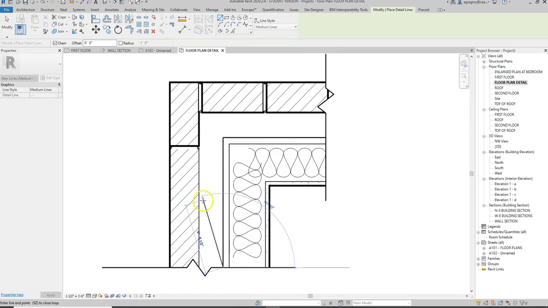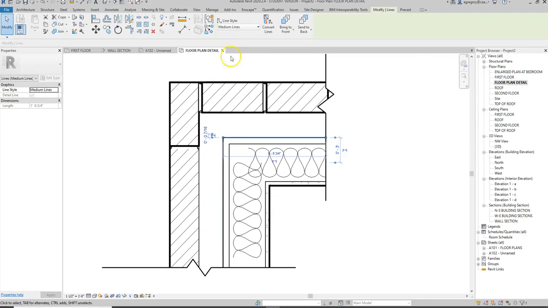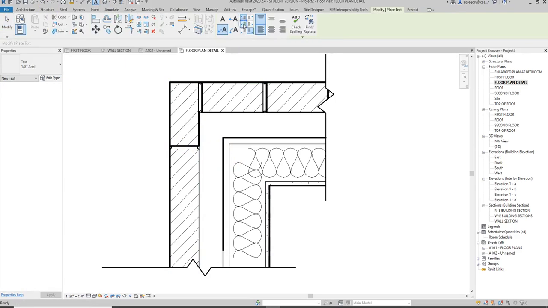And we can see that it's not super noticeable. It may not be thick enough. So we can click on it and change that medium line to a wide line. And that actually gives it more presence. And of course we're going to need to add a note and call it out as well. Now if I do a thin line, that's too thin, so I need to go back and make sure that's a wide line.